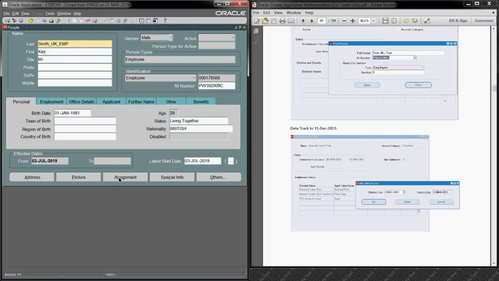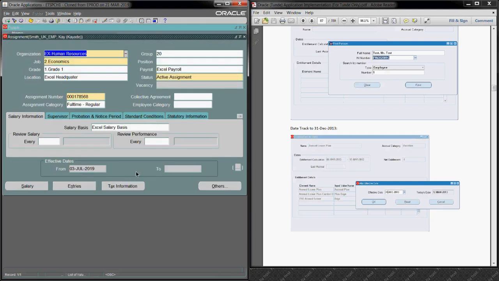The next main page is the assignment. Remember, what I'm talking about now is just data entry. This is what we started with, and we started doing a lot of configurations. So we created organization, because this is not the organization from Oracle. We created organization. We created job, because organization will always be the department which the employee will work in. That's what they mean by organization.